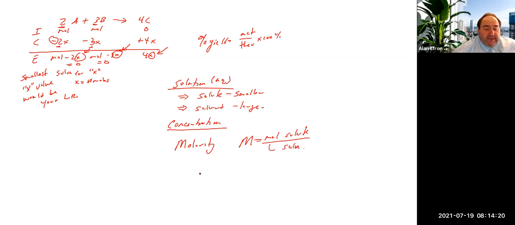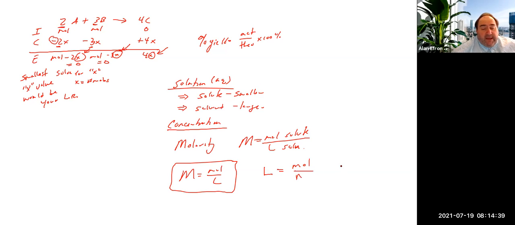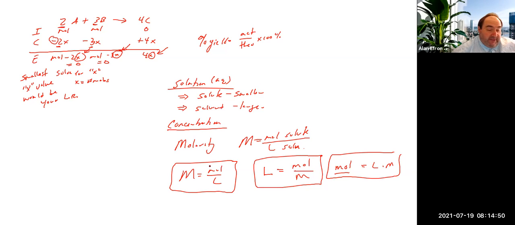And really, most people just go moles per liter. You can think of this almost as a formula, because we use it a lot of times like a formula. And again, if you have 2 of the 3 pieces of information here, you could solve for the other. So sometimes you may want to solve for liters, which would be moles divided by the molarity. And a lot of times we do solve for moles, and that would be liters times molarity. So these are 3 rearrangements of the molarity definition, again, used very commonly as a formula. And this is one that we use a lot along the way.